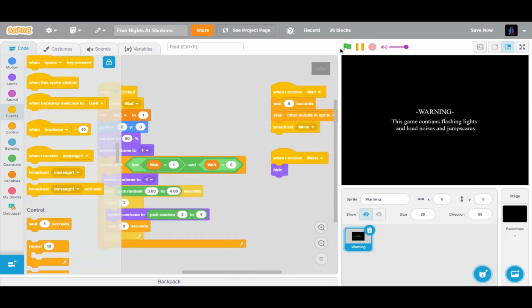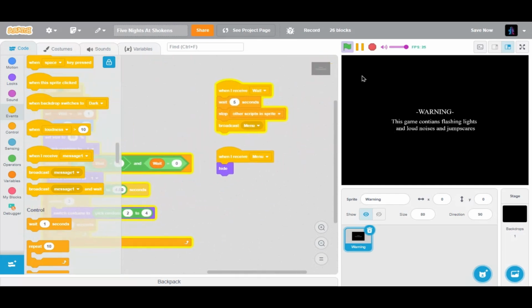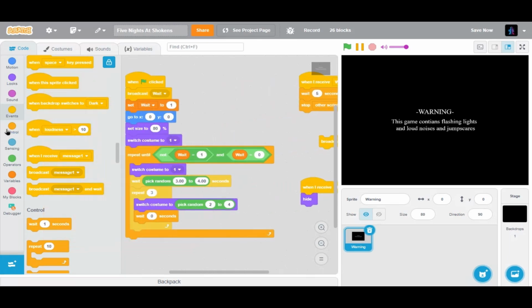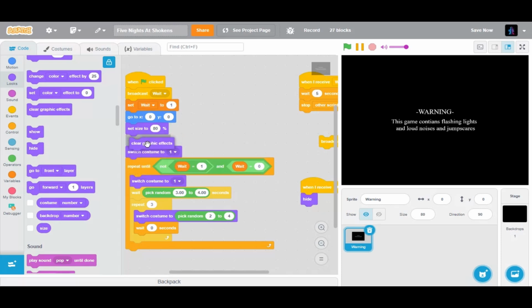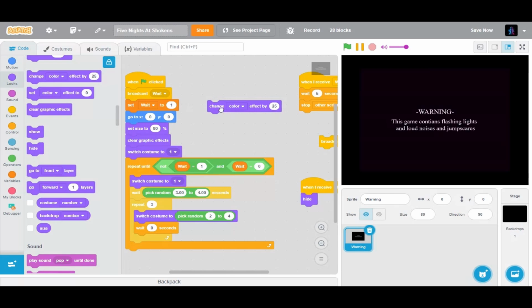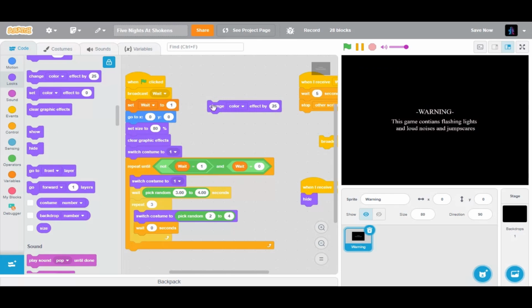Ah, this is nice. Or else, to make it more smooth, we'll add this. This allows, suppose we change the color of this and we want to clear the effects which were put on this, we just click clear graphic effects.